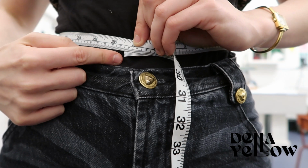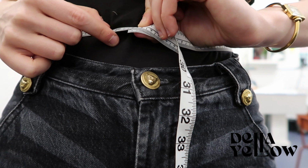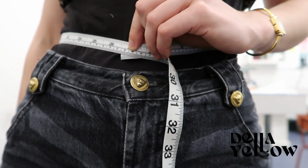So this is the point in which we need to take the measurement from, and as you can see, mine is coming out at around 68 centimeters.